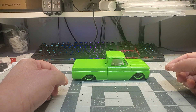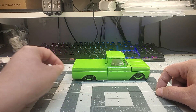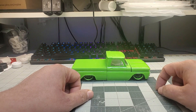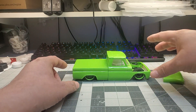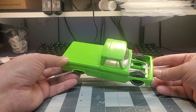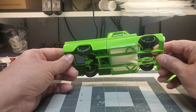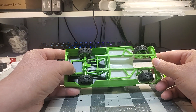This is the Revel '66 fleetside pickup. Obviously not doing it box stock — the only things I'm using from the box are the body, the glass, and the trim like the front end bezel and such. Everything else is custom. Right now it's a meld of the '66 fleetside body, a scratch-built chassis, and some components from the C5R Corvette.